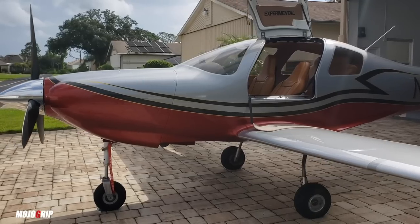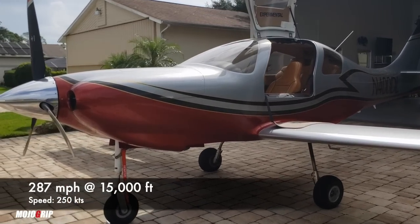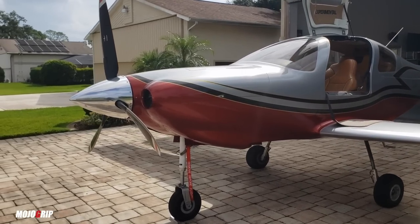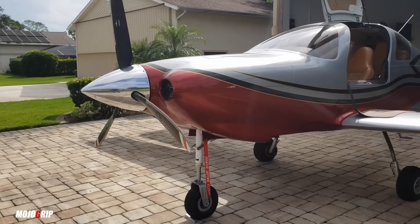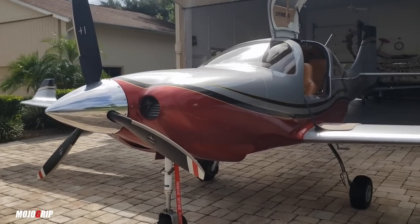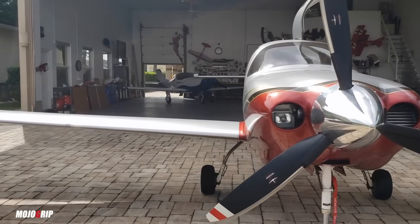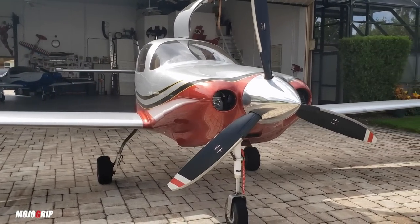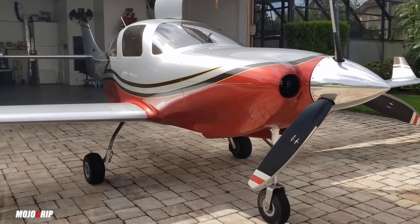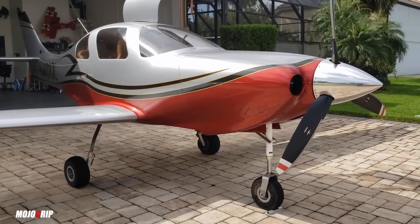Speaking of speed, this airplane will cruise at 250 knots at 15,000 feet. Try to imagine how fast that is — that's turboprop territory. Normally if you're flying a turboprop you expect speeds like that. An airplane that comes to mind is the M600, which costs maybe four to six times more than this airplane, but you can go just as fast in a Lancer 4P. So if you can handle that kind of speed, perhaps this is the airplane for you. In terms of price, it's experimental, so you could get a kit and build one, but more than likely you'd have to buy used and hope whoever built it did a great job.